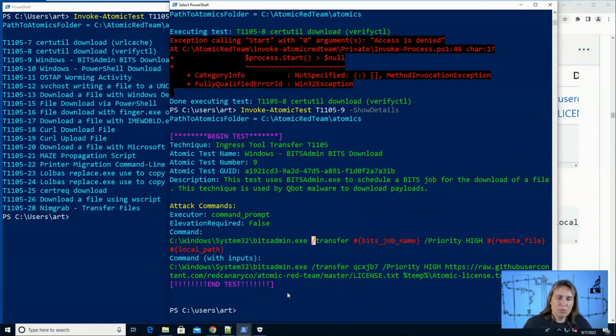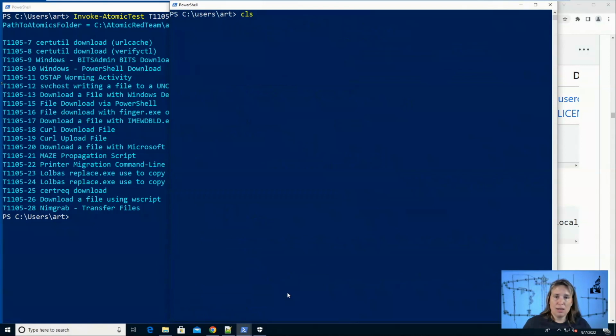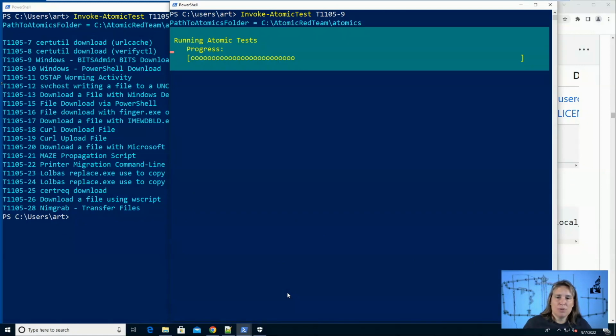But then again, it really is not something super commonly used in an environment. Like you don't typically get your non-technical workers running BITSAdmin on the command line. Therefore, we can keep an eye on it. And if we see that being used outside of a known good context, we can investigate if we've had an intrusion. So here let's see if BITSAdmin works out of the box with Windows Defender on.